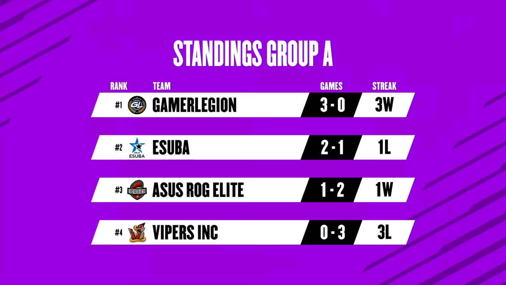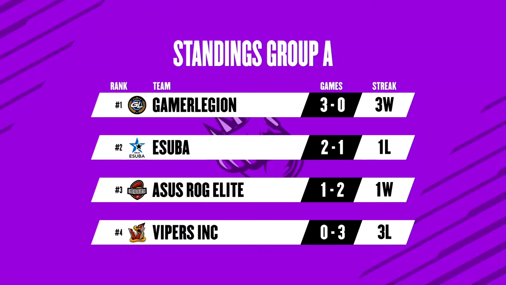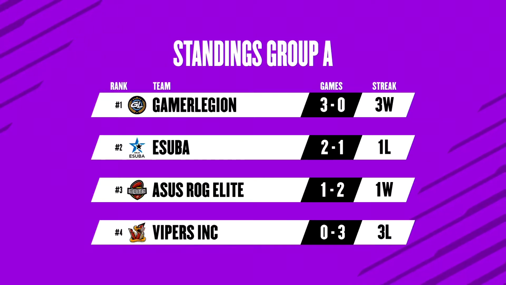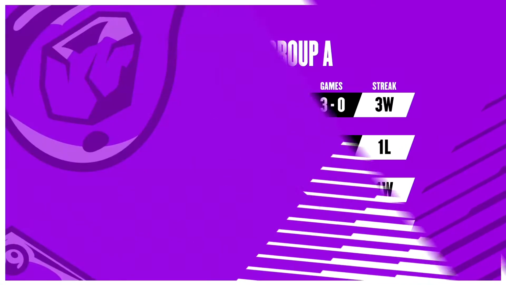Isuba, Aces, ROG Elite there, and Vipers actually all have a chance. I mean, for Vipers, it's a bit tough. But to be fair, Dino, on the first day, it wasn't too bad. It was bad for them that they weren't able to close out the game, but it didn't look dramatic. Yeah, it's a pretty close fight for that second spot. They're already fighting from behind right now, so they need to leave everything on the table.